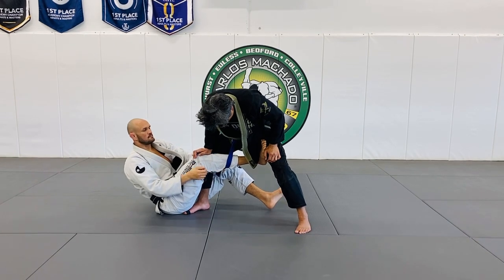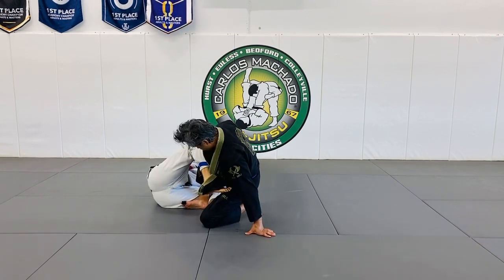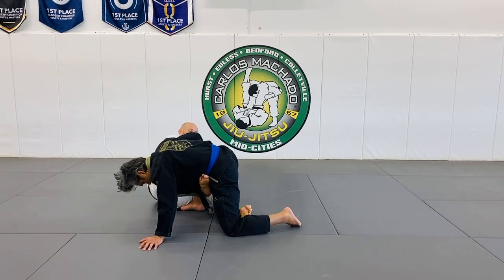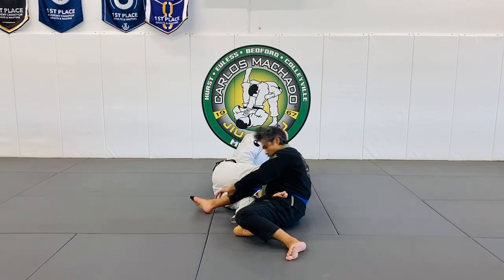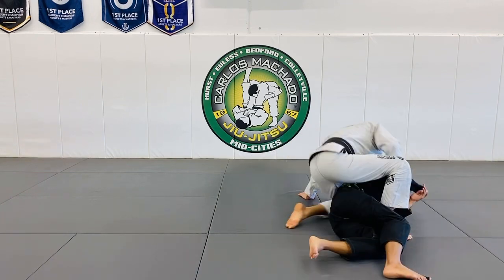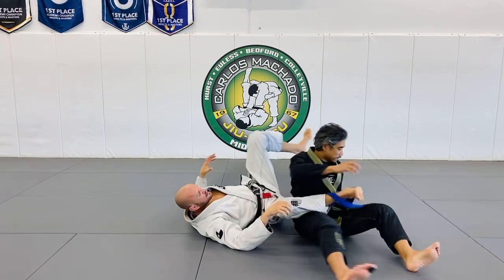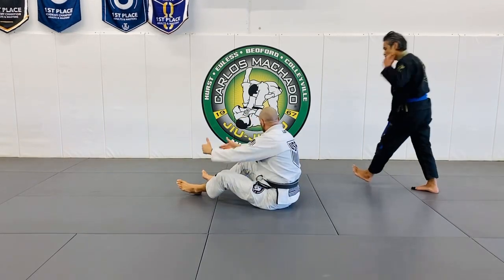So I'll lean back and I'm gonna tilt to the left. Okay. And I'm gonna reach and I'm gonna grab the belt while my right foot goes past this hip line here. I stretch him out right here and I start crawling behind him. Okay. And I start basically scissor sweeping here. Potential S mount or S worm. Yeah. S worm is because you get to the S mount with the worm.